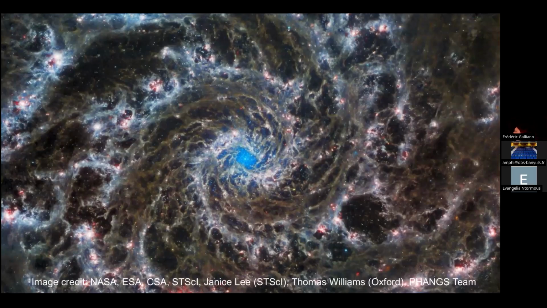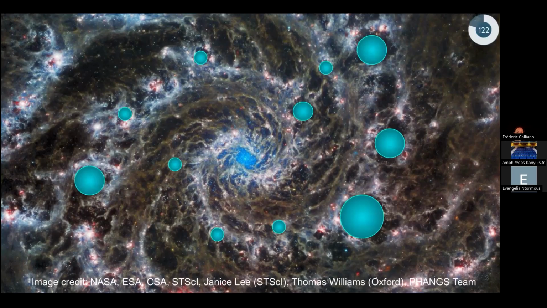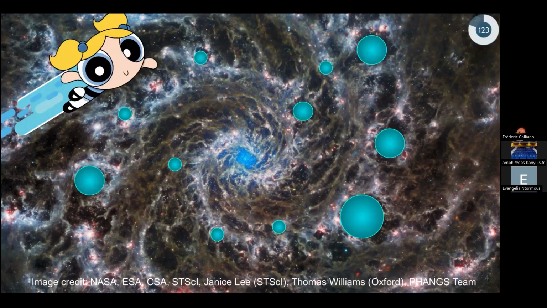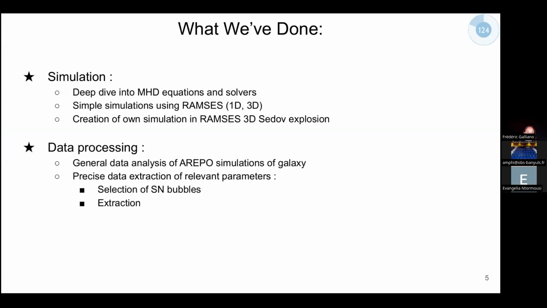So this is NGC 628. This is probably a JWST image that you've seen many times by now. If not, now you have. This image is really exciting because it has really introduced extra research into shocks, because as you can see, there's a lot of bubbles in this image, and we added one more. But these are really important, as we've discussed in the lectures, to the ISM. So hopefully I don't have to convince you on that.